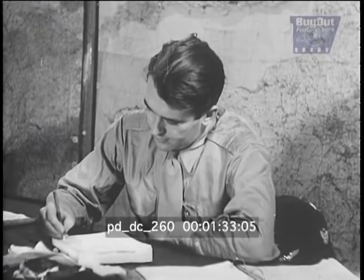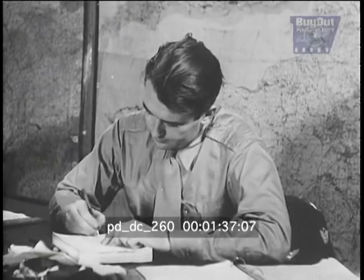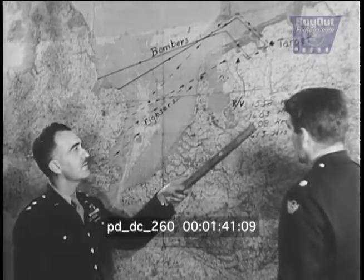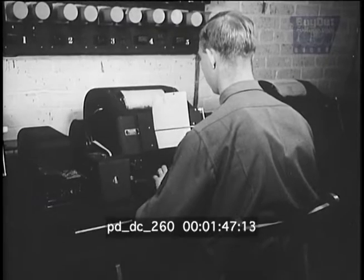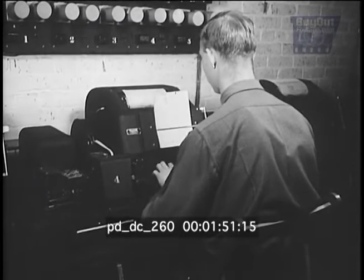And so the details are sorted out and boiled down into the field order by A3. The deal is all wrapped up, but still General Kepner, fighter commander, must check before he gives the final okay that releases the whole complex machinery of another attack in the Battle of Germany.